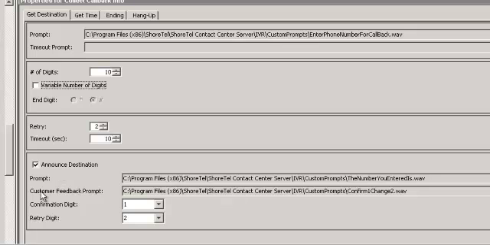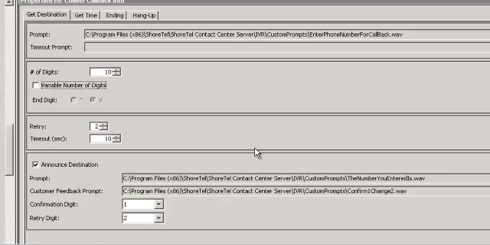Then you're offered the opportunity to announce the destination. Again, you will need to create your own WAV file. The number you entered is, and the system will then read the number. The actual digits are played by system prompts, but this prompt here, the number you entered is, needs to be recorded by your team. Customer feedback prompt, this is where you might say the number you entered was, it plays the number, and here you're going to say press 1 to confirm or 2 to change, and you can set your digits here to match that prompt.